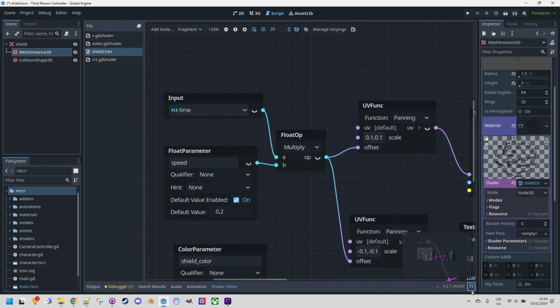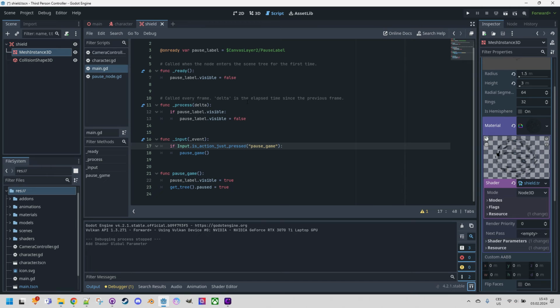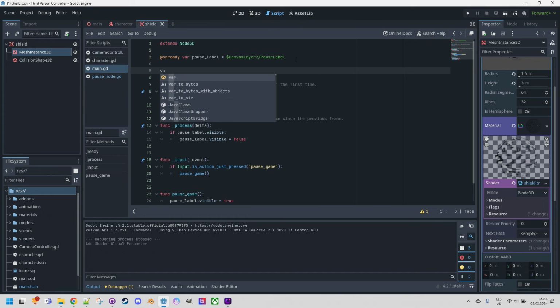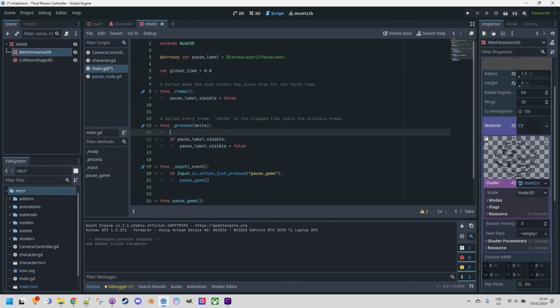Close. And now let's get back to the GDScript and main GD. Here it is. Let's add the following var global time starts at 0.0 as it's a float value, and in the process we need to increment this variable. Global time is increased by delta.